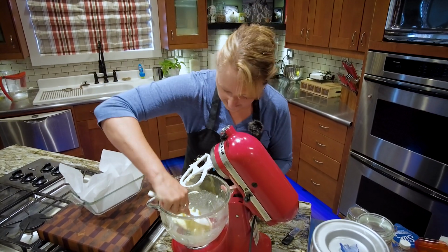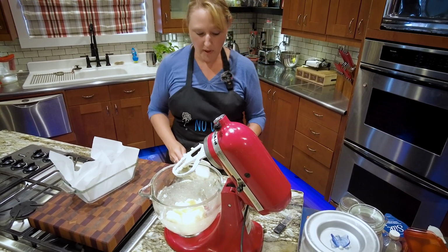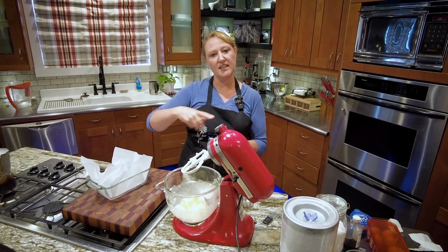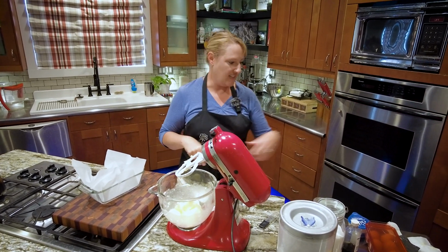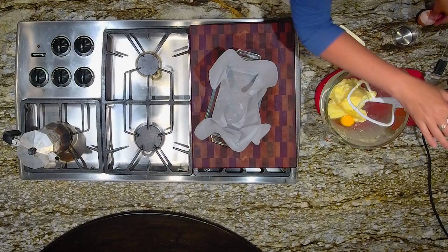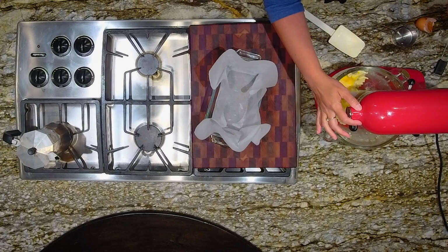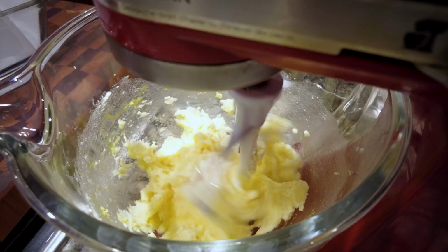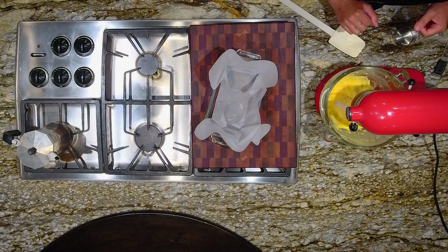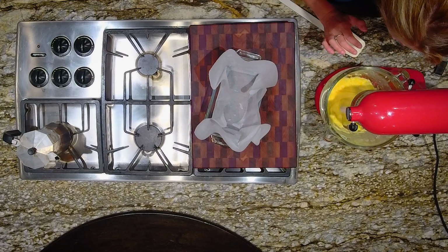Make sure that's all soft. And then I'm going to add 2 eggs, 1 at a time. So I'm going to add an egg, turn it on, and mix it until the egg is incorporated, then add the second egg. Just waiting to see the egg yolk all mix in there.